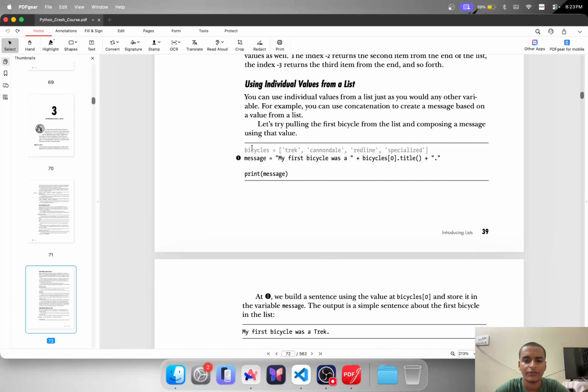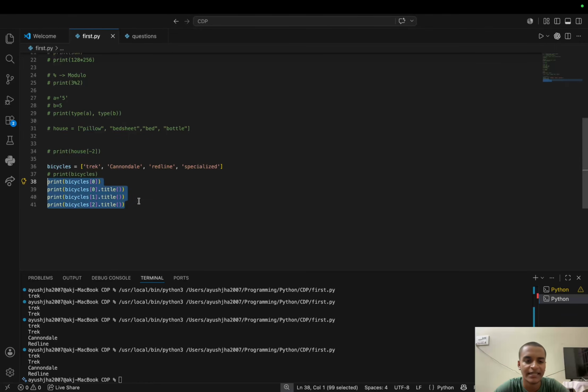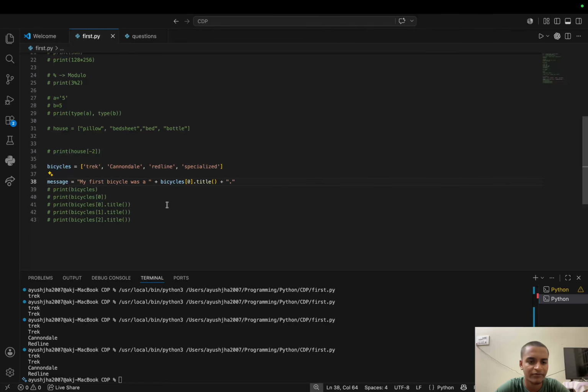See, now what I can do is I'll do this. Wait, I'll show you. If you want to write a sentence from something out here, I'll just comment them out. See now, you have made a list, and now you want to play with the list. I'll just make a small sentence with the help of another variable. I'll take another variable, message. It's random. You can take anything like sentence. Okay, I made a new variable name. I just renamed it. So my first bicycle, this is a small string.